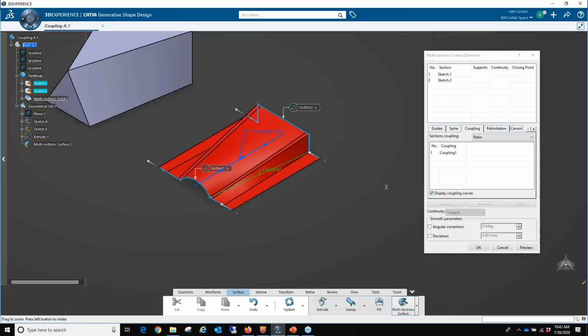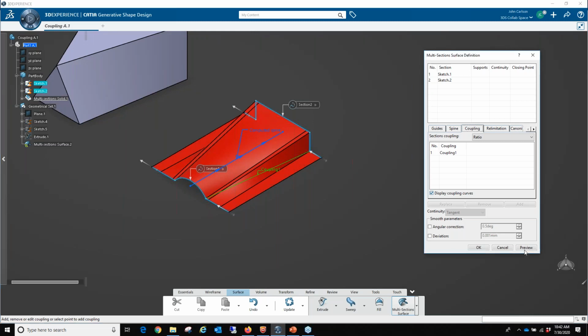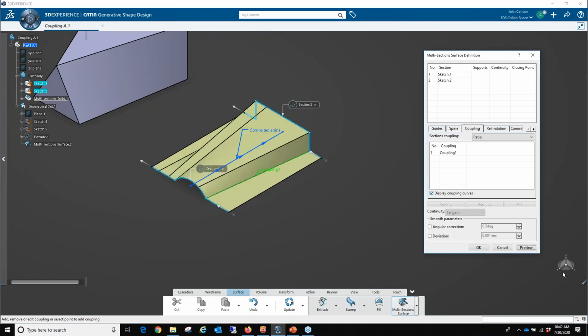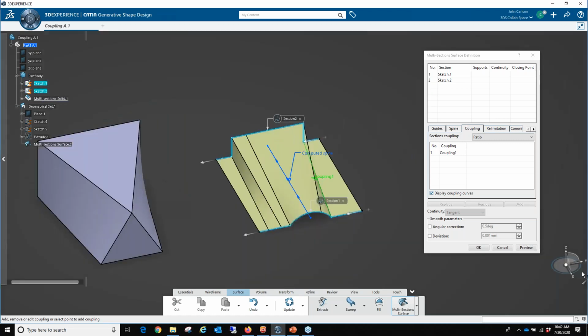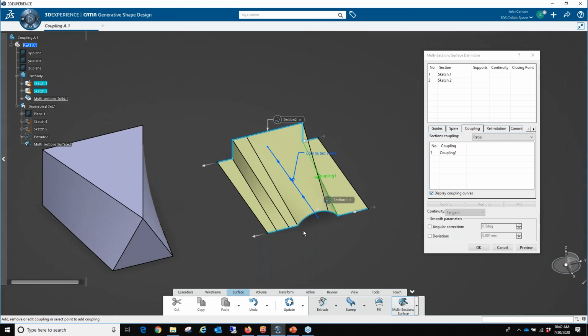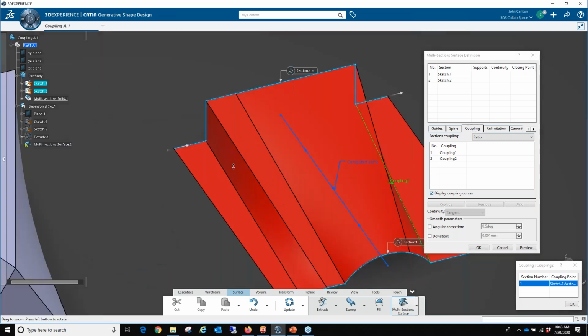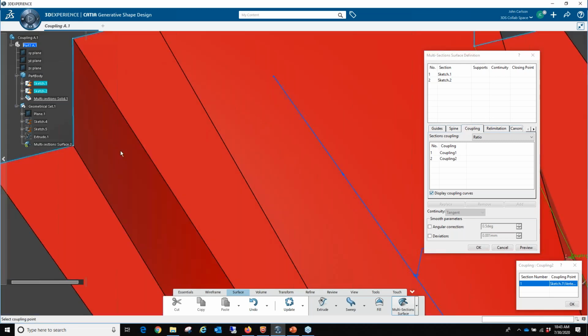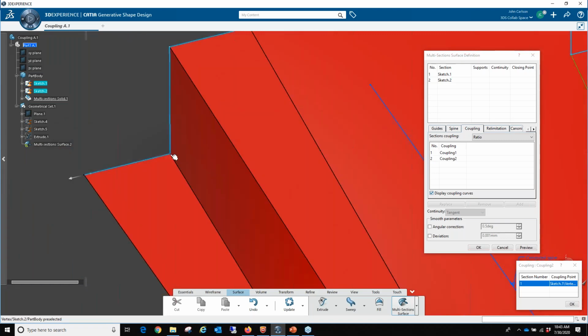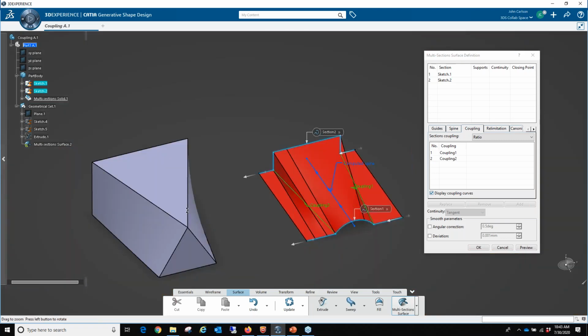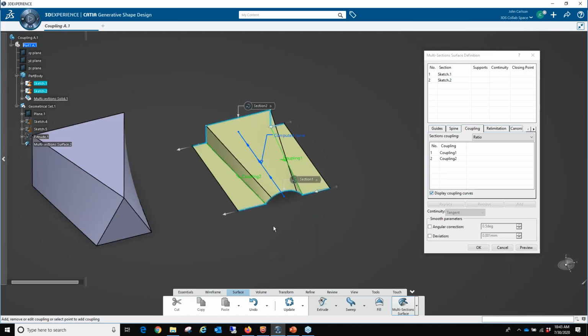And again, if I go through and re-preview that, that's going to connect the two straight pieces to each other. Again, I'm going to spin this around just a little bit and do the same thing over here on the other side. I'm going to add another coupling curve. Hey, I want this corner here to get connected to that straight piece over there. I'm having a hard time here picking the second point again. Okay, I think it thinks I'm trying to change this arrow direction here, and I'm not. Right there. And now if I was to re-preview that, you can see I've changed the shape on there. And that would be a much better result.